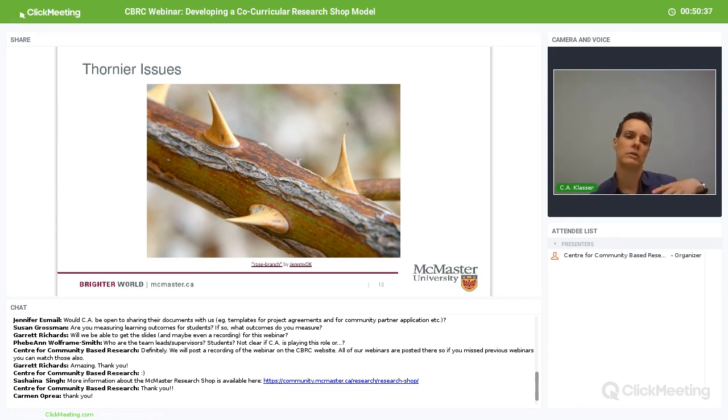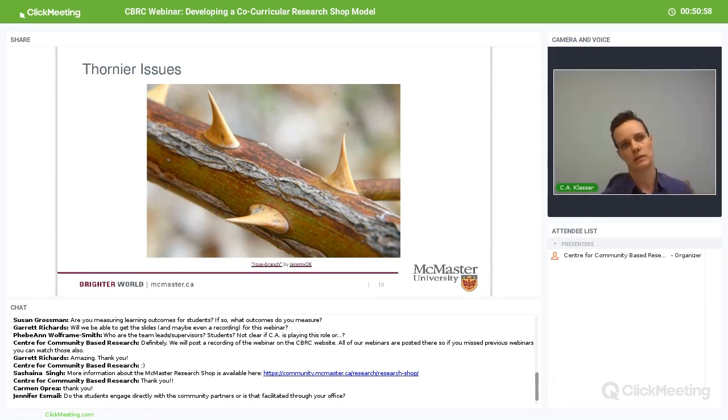Another one that we're trying to work through is how to engage more marginalized groups as the community partners in the research shop projects. One of the other principles of community engagement that we use at the Office of Community Engagement is equity, and part of what we're doing right now is having a look at what that really means, how that plays out in practice. And so having a look at which groups are benefiting from the resources that go into the research shop is something that we are including in our consideration of project requests.